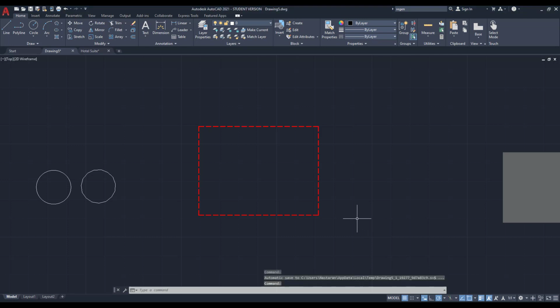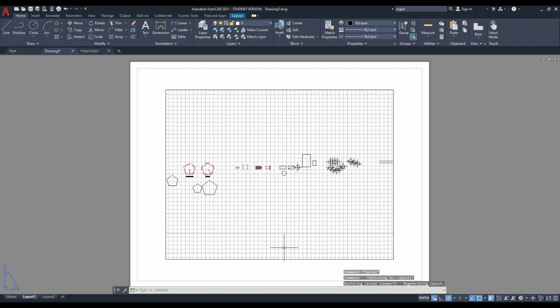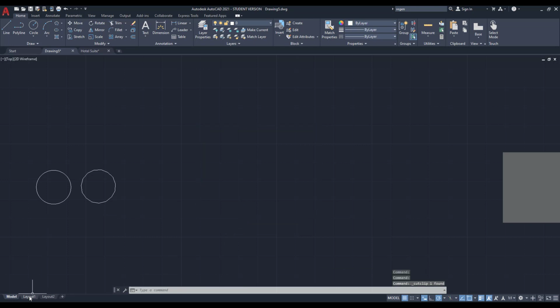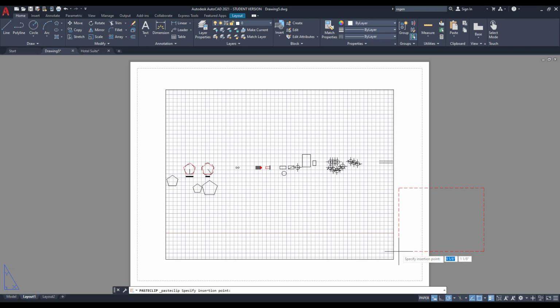The next thing that I want to talk about is using copy and paste with the clipboard. Okay, what we call Control-C, Control-X, or Control-V. So copy, cut, and paste. So for example, imagine that you have drawn something in the model space and you want to move it or make a copy of that in your paper space. Okay, so I'm going to move it. So for cut, you need to hit Control-X and then go to layout and then just paste it over here with Control-V.